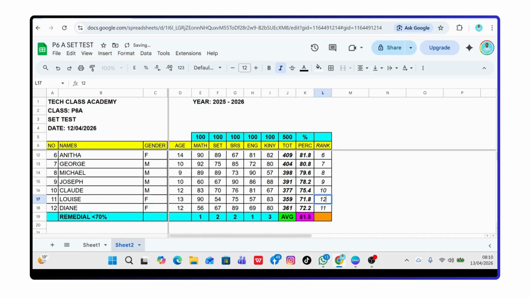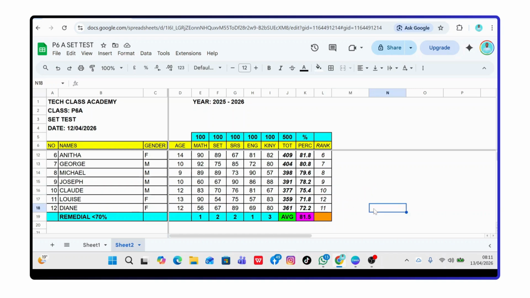So there's another way you can apply the rank formula automatically. We will see it in the next video in part 4. So this is how you can add a column and a row. You can also remove it.